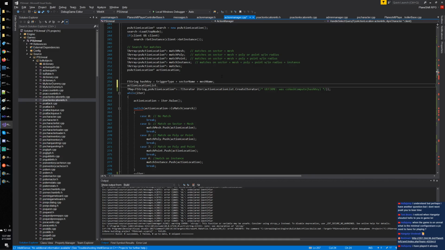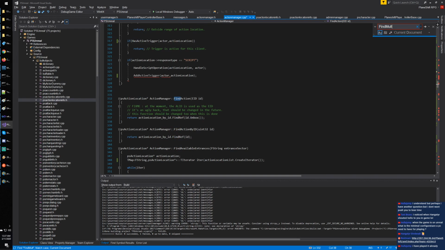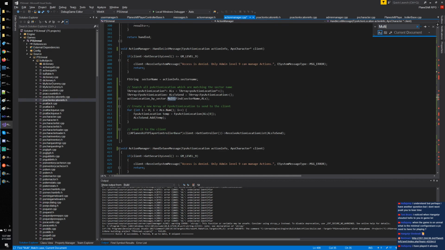Why doesn't it give me the thingy? Come on. It's not find multi. Is it multi find? Yeah, it's multi find. Okay, so it's this thing.